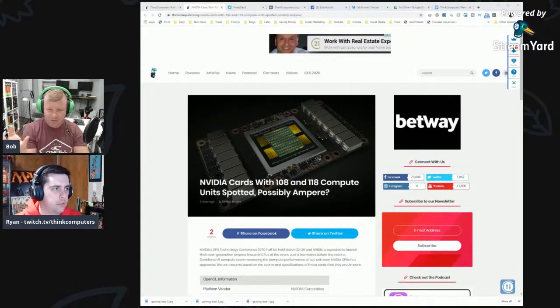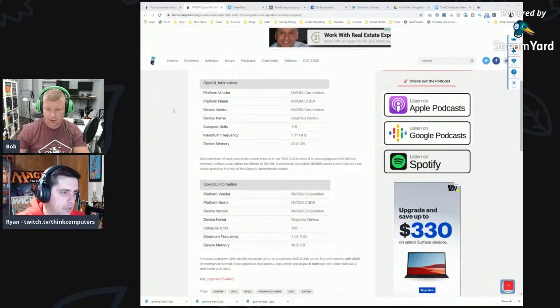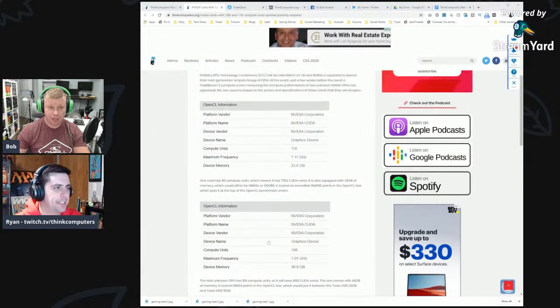These are out in the wild, or at least being tested. It's that same pattern of little hints and notes and generic names and test results. So we know stuff's coming, and this I think just points directly to that. One thing to note too is that the second card had 48 gigabytes of memory. 48. Wow. Yeah. So obviously that points to a workstation enterprise card. So I think that's what this is.